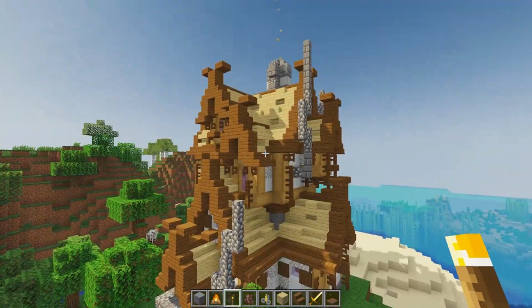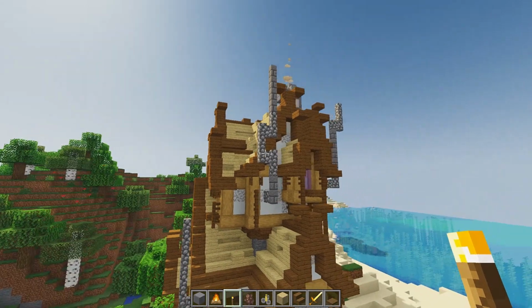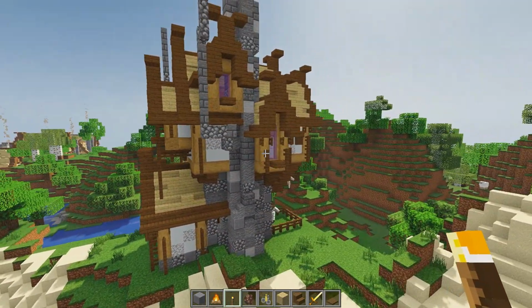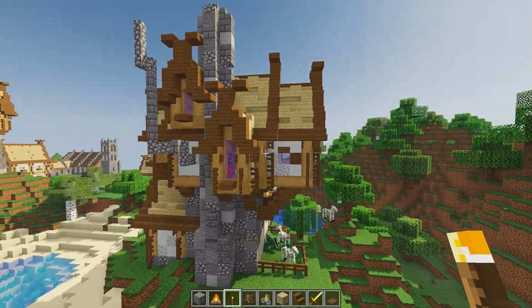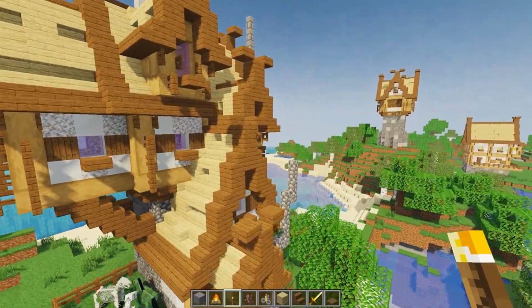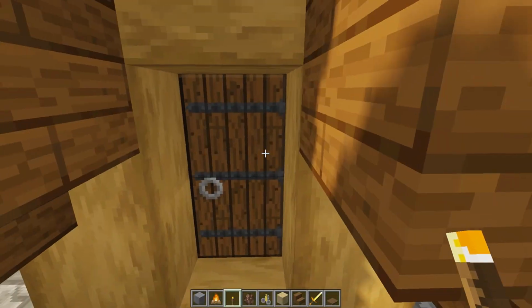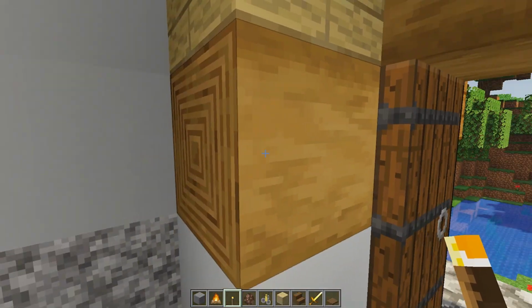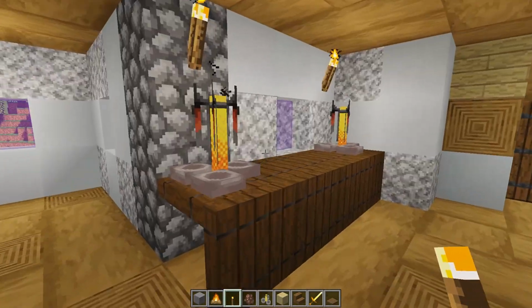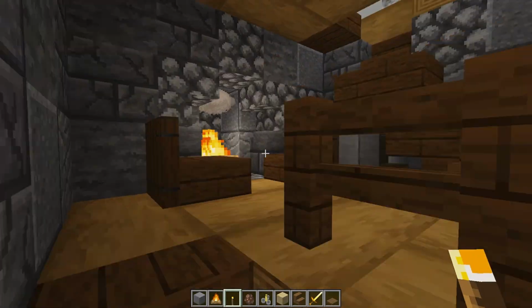I like these little stovepipes that come out of here randomly. And it has a nice fireplace, and it's got lots of little nooks and crannies and different things. The inside, I didn't really decorate too much, but I did a little bit. So let's go ahead and check out the inside. So here we go. And yeah, it needs a little more decoration, but we'll get there.